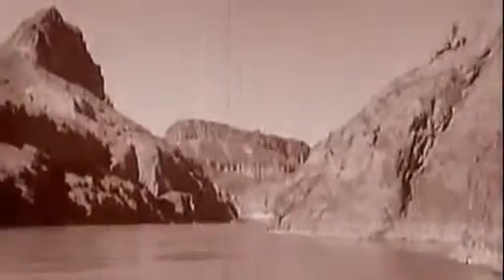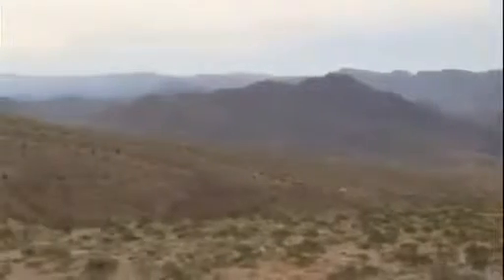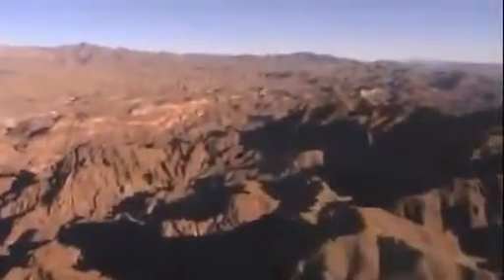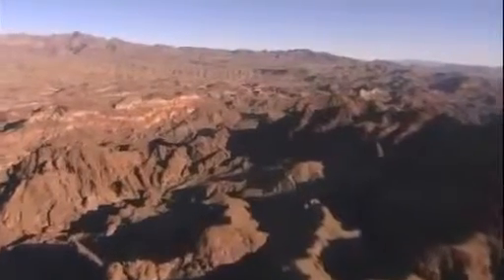This super dam would not only control the flooding, it would also harness the enormous power of the Colorado River to provide electricity for thousands of homes. The site the engineers chose was Black Canyon, an 800-foot deep gorge carved out by the river. Black Canyon lay in the heart of the desert — there was no local workforce, no infrastructure and no direct transport links. It would be hard to imagine a more desolate spot for one of the world's most ambitious engineering projects.